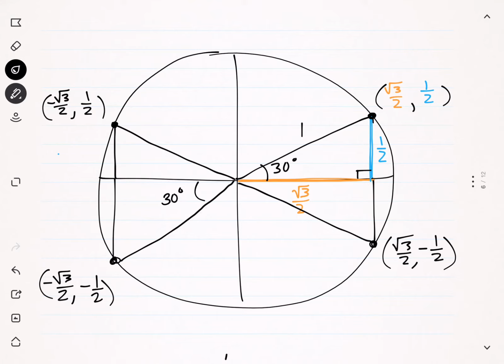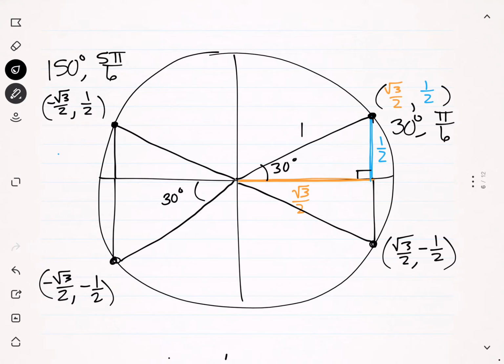Okay? So let's see. This is a 30-degree angle. And we know that 30 degrees is the same thing as pi over 6 radians. So now if we look at quadrant 2, we're 30 degrees above the x-axis, so that would mean that's 150 degrees. So 150, how many times does 30 go into 150? Well, it goes in there 5 times. So that means I would take my radian measure, pi over 6, and multiply it by 5. So 5 pi over 6 would be the radian measure for 150 degrees.